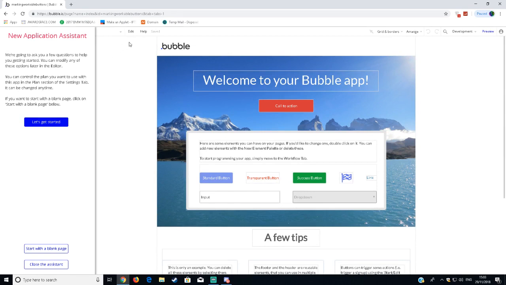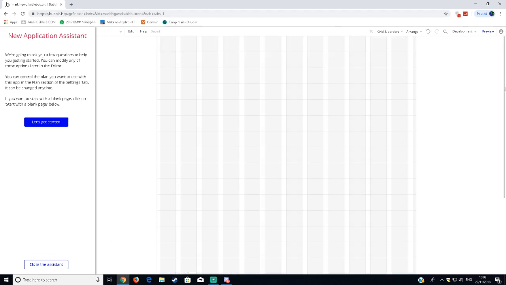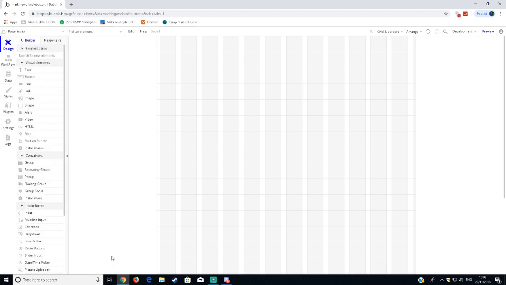So, when you first start your application, you'll have this. Obviously, we don't want to use this, but if you want to get an idea of how to use this or how to perfectly sketch it out, then you can close the system and work with this. But we will not need this, so we'll start with a blank page. If you want to learn about more of Bubble's interface, you can go to Let's Get Started. But we will not need this, so we're going to close the system. You can obviously pause the video, and if you want to learn more about what's on the left side here, then go right for it.